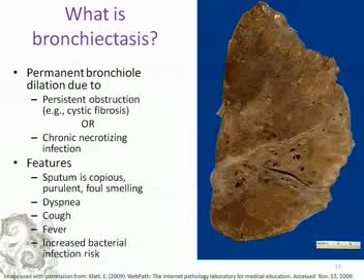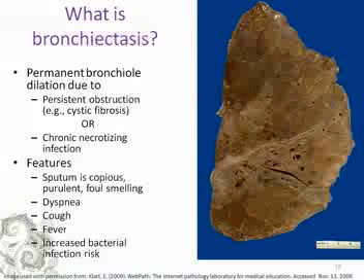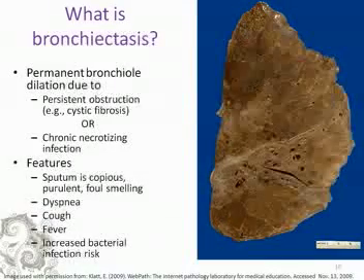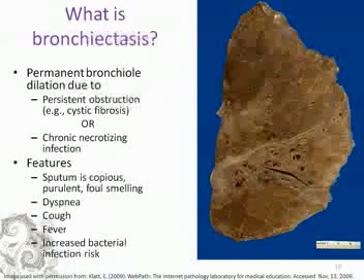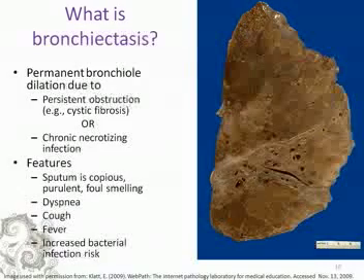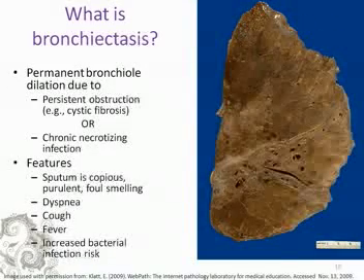And so what's going on here is you've got an obstruction or an infection. There's inflammation. The bronchi are damaged. There's permanent dilation. And there is purulent sputum that is produced. A cough is very typical. And the challenge here is that because it stays open, infection is very possible because you basically don't have much changing out of that fluid. Even though you have a productive cough, you've got a dilated bronchiole and there's sputum that gets caught in there, so it's at risk of becoming infected. So that's where you have this chronic necrotizing infection that can take place.